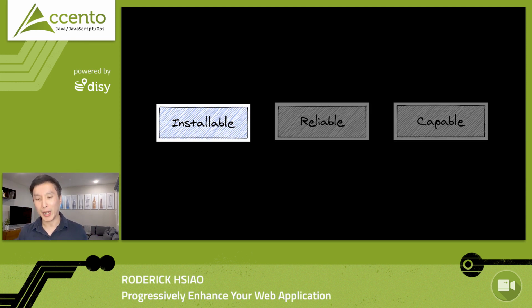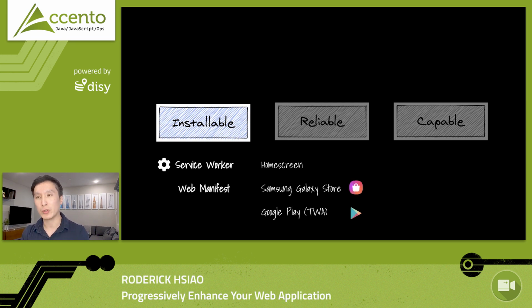Installable means that your app will be able to run in standalone mode rather than just in a browser tab. The installed app can be launched directly from the user's home screen, dock, or task bar. The experience of a searchable and switchable app will feel like an installed native application. Technology-wise, we use Service Worker and Web Manifest. Both features are now supported by all modern browsers.